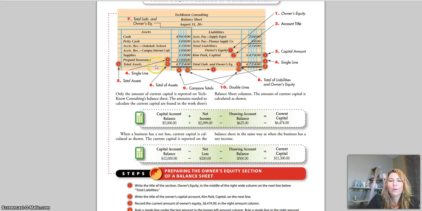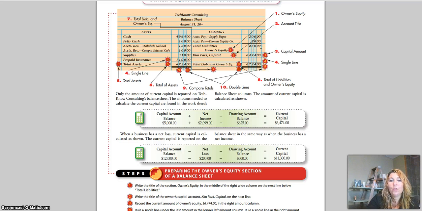We want to make sure that we put our totals on the same row. That's why we did not go ahead and do our total assets yet. So now, because we want to make sure our total liabilities is on the same row as total assets, I'm going to come back over here. I'm going to write my total assets, draw my line, do my math to add up my total assets. Then I'm going to come over to this side. I'm going to put my total liabilities and owner's equity on the same line as the total assets. And this one you can abbreviate to make sure that all fits. You're probably going to abbreviate liabilities and equity.